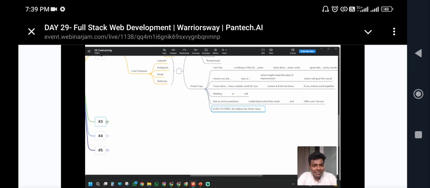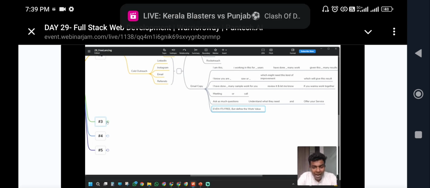Okay, is it amazing, guys? So that's what this copy you need to write properly in the email, and attach all the screenshots which they really wanted, and attach all the solid proof which they really wanted.